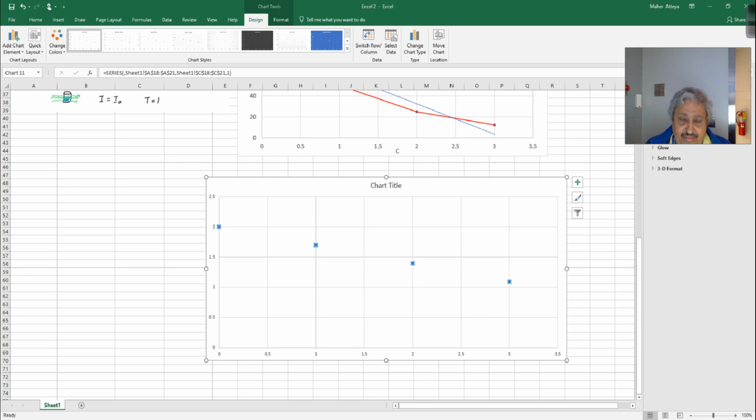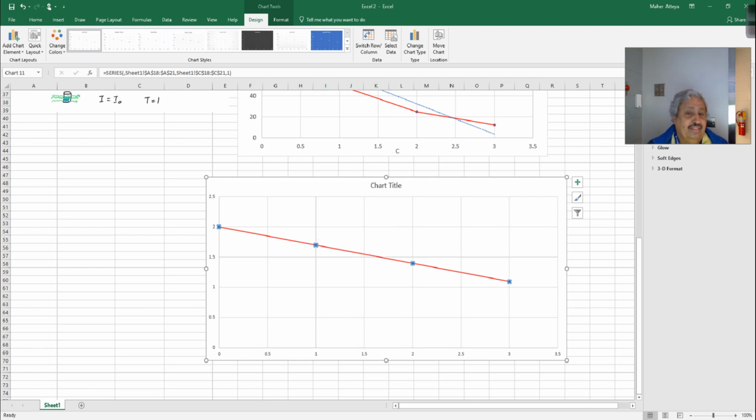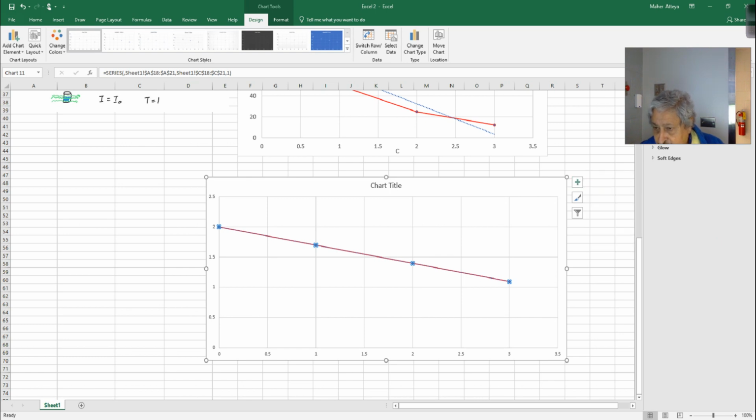Click on one of the dots here. It will ask you what you want to do. You can make a trend line with the whole thing, but I want to add an outline, just to outline how the whole thing looks. In red, yes, we can do it in red. This one is here, correct? And if I want to add the trend line, I will add trend line. It will ask me what you want your red line to do. Linear. More options.